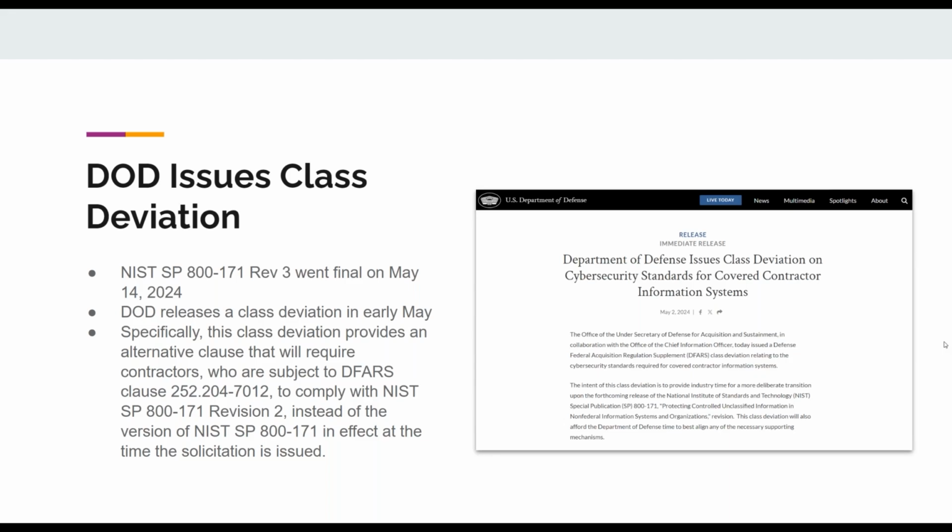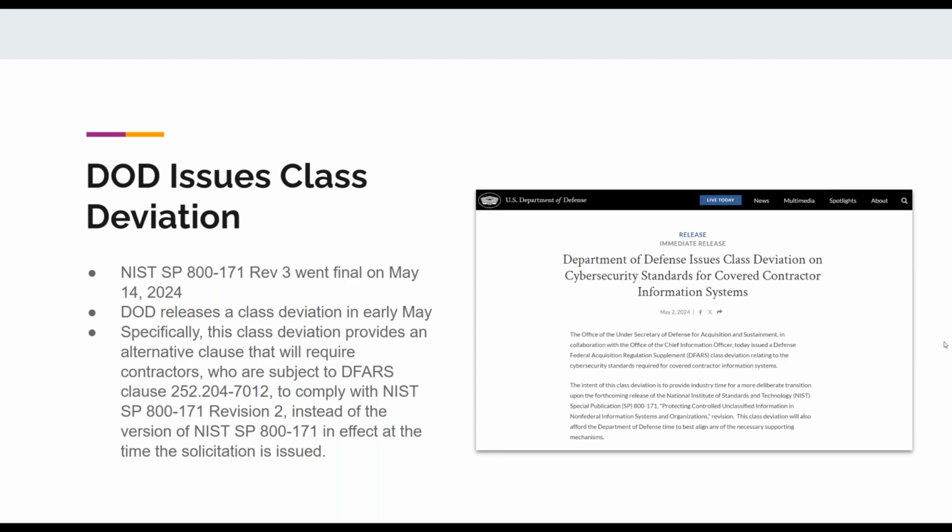in the DFARS 7012 clause at the time, it said, quote unquote, current version of NIST 800-171. DoD released a formal statement saying we're hard coding Rev 2 into 7012 for the time being, so you don't have to jump up and get Rev 3 right now. Rev 2 is great. Rev 2 is 1-to-1 right now with CMMC L2, so everyone is just reading from the same sheet of music. So that was also a nice update that came out in May.